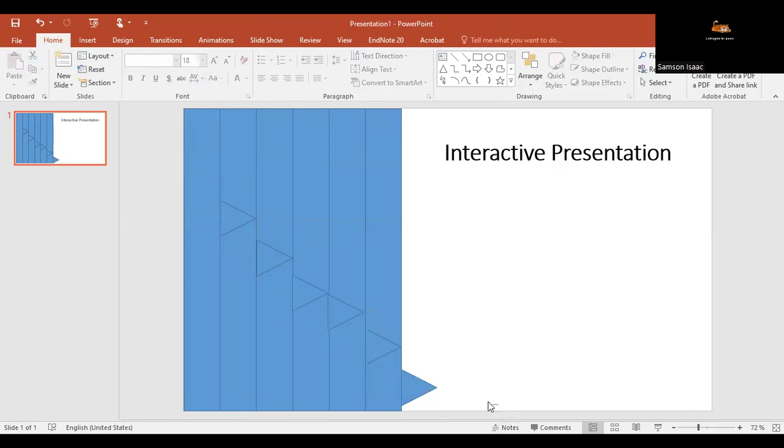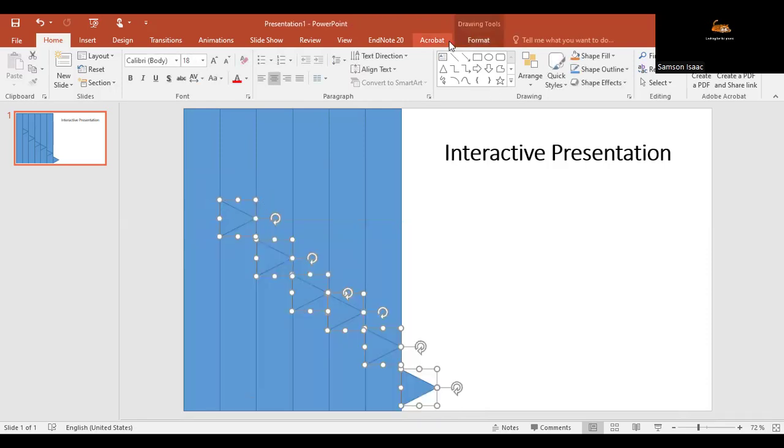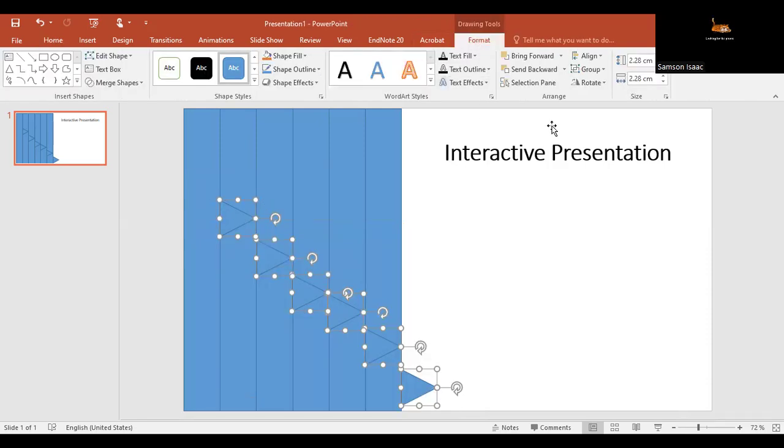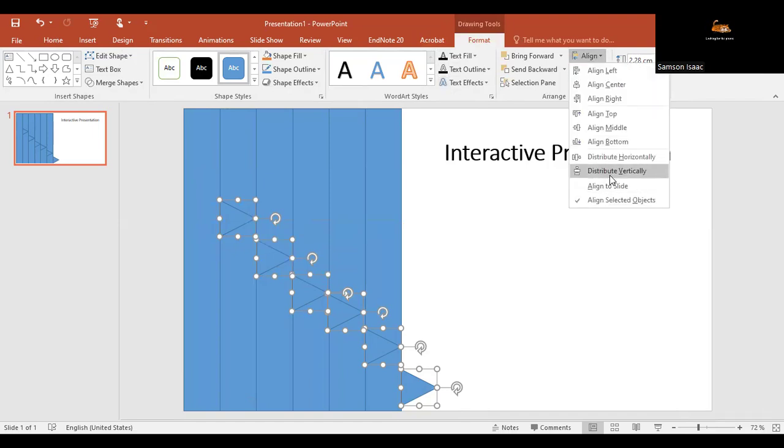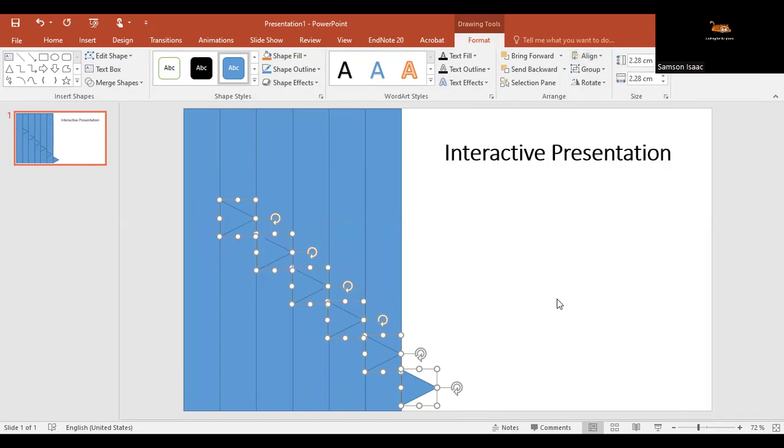One is missing. You make sure that we highlight everything. Okay, I've gotten that. You go to format. From format, you go to align. You say distribute vertically. After you distribute vertically, now we want to make use of the merge shape.